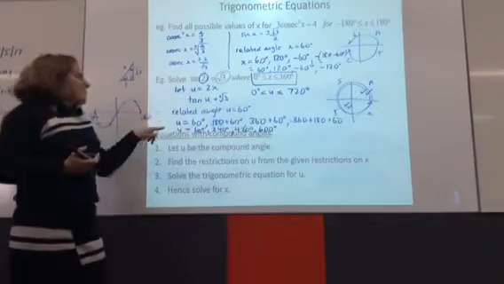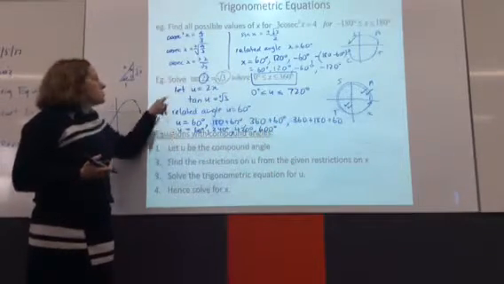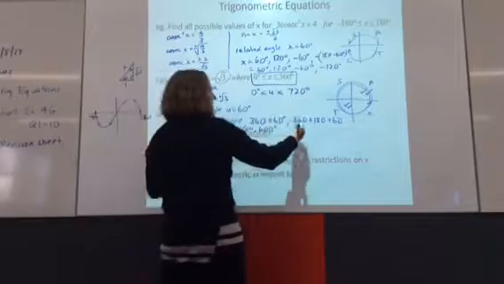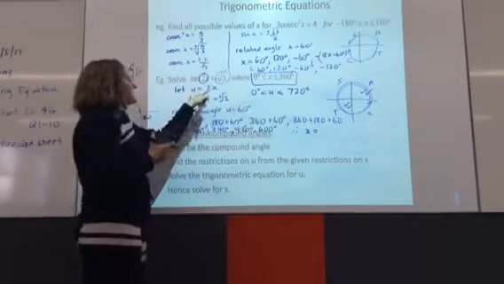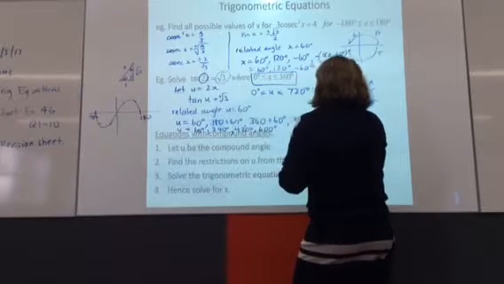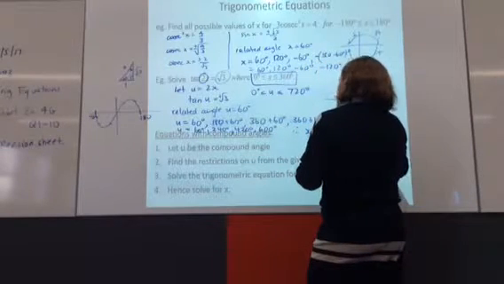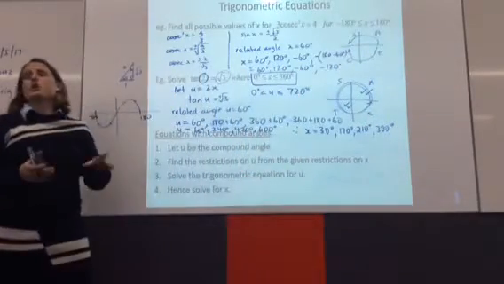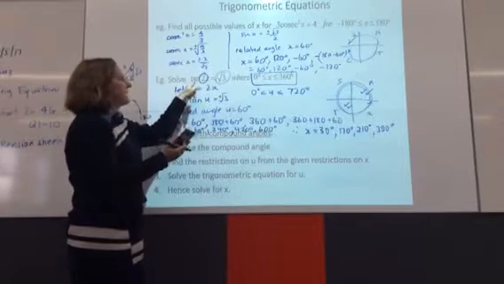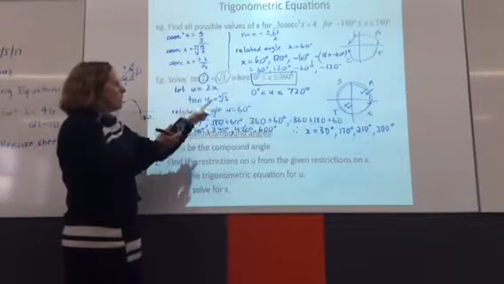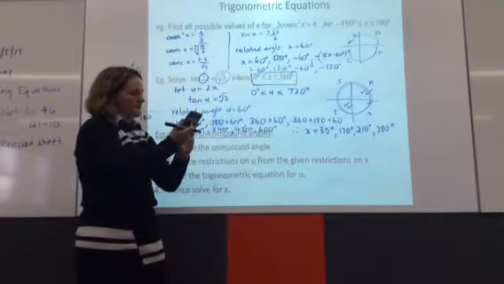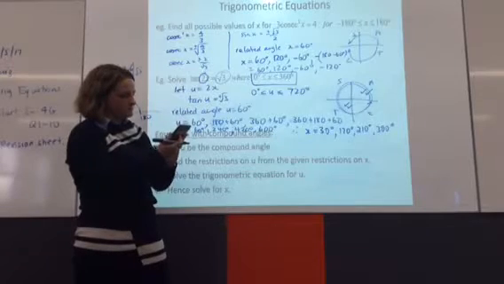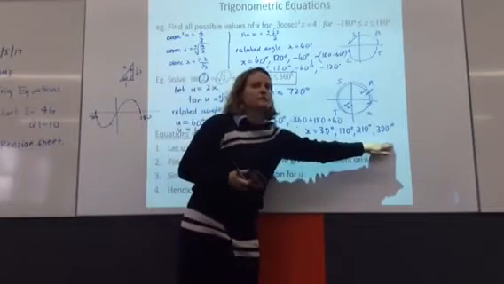Now, my solution is for you. I want you to solve for x. So the last step, solve for x. Therefore, x, now x is half. So my values are actually 30, 120, 210, 300. Now, don't forget, if you're nervous that you haven't got it right, put them in your calculator. Type in tan of 2 times 30, because it's 2 times x, and press equals. And I should get root 3, which is 1.7. I did. And you can check for all of those, okay?